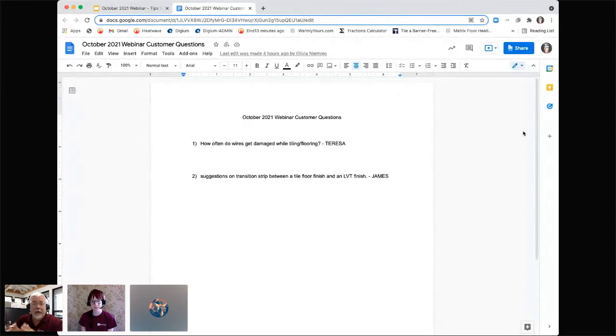Please don't heat the area in the doorway. Just assume that if you happen to step on that area, it may be chilly, but big deal. You're on your way out or you're on your way in, so it doesn't matter. But you can do a lot of damage if you put a transition in there that you screw in. So that all relates to Teresa's question, which is question number one.